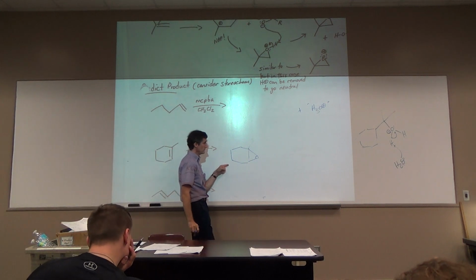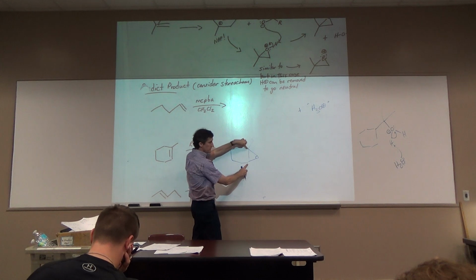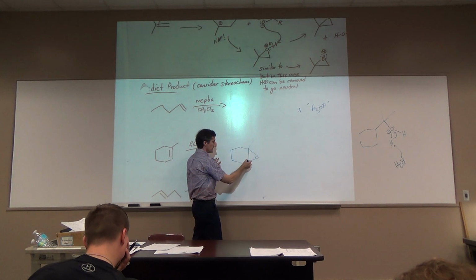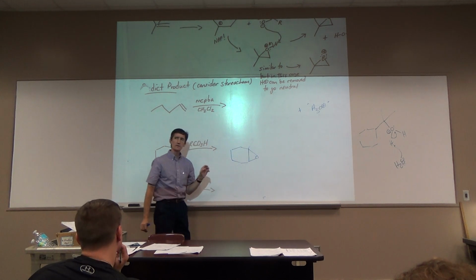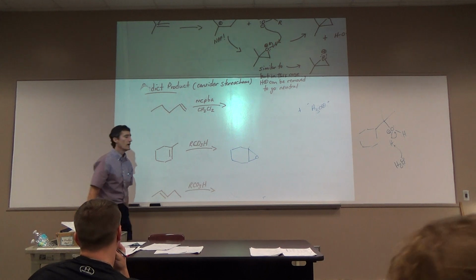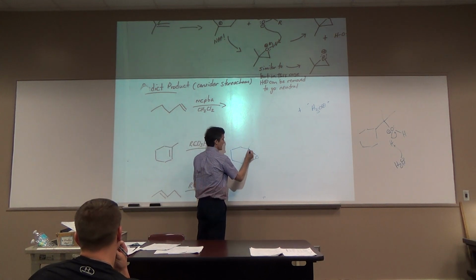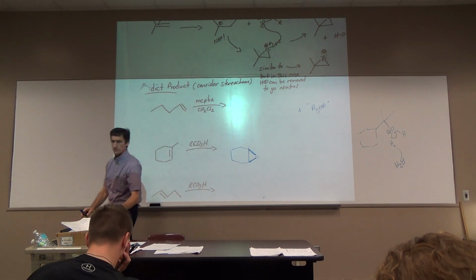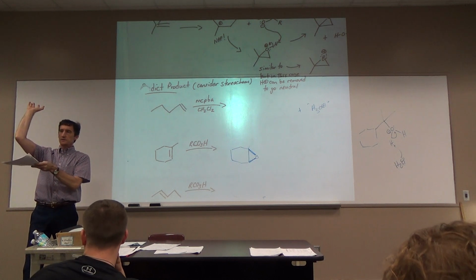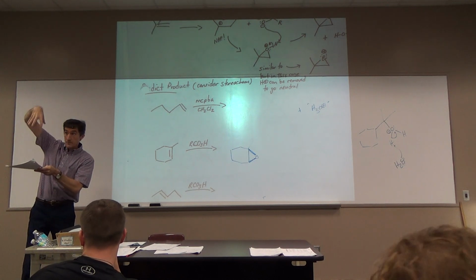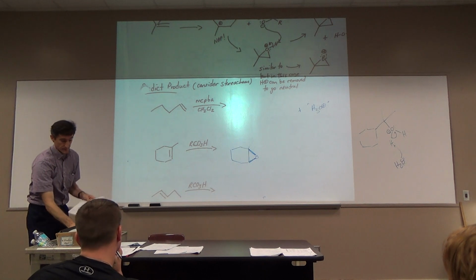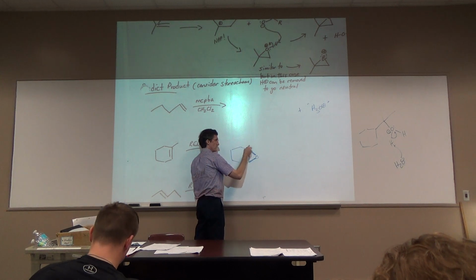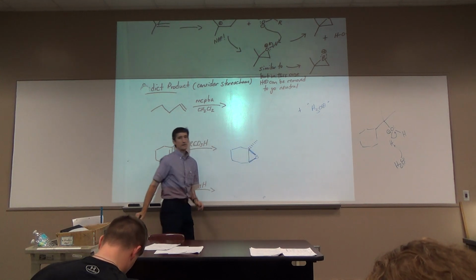Because now these 2 carbons are tetrahedral. We can make the bonds of the ring in the plane. What about the bonds to the oxygen? Are they going to be cis or trans? Cis. Got to be cis. You can't have a three-membered ring trans. But they're also cis because of the mechanism. The alkene attacks the oxygen, and what does the oxygen do? It makes both bonds on the same side. Since this is bolded, this is by default what? Dash. Now we have stereochemistry.